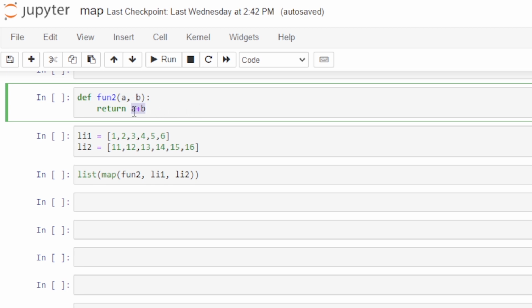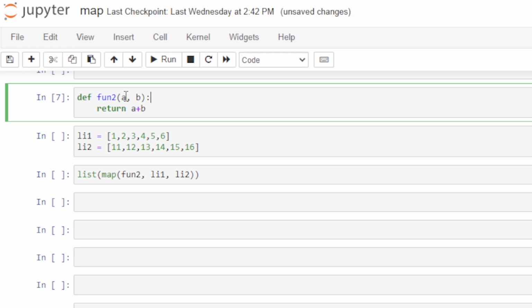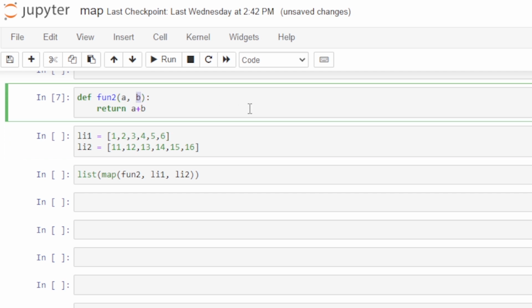Now in this case, if we want to apply this fun2 function on each element of the list, we will want the list of first argument, which is a. So let's define li1, 1, 2, 3, 4, 5, 6. And we also want list of second arguments, which is b.